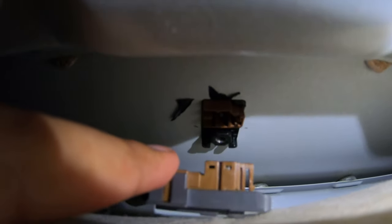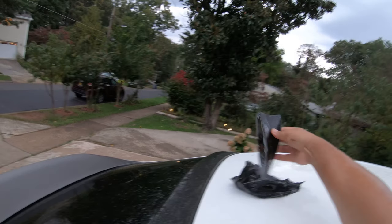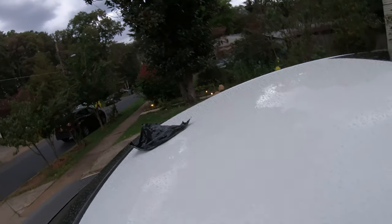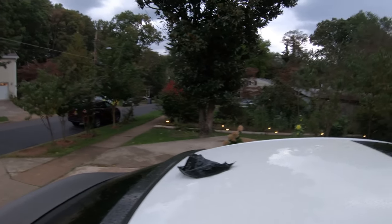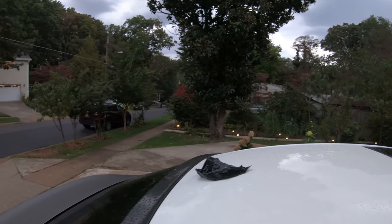All right, so I have the cable disconnected from the antenna. All you really have to do is, again, press on that brown lever right there, and it'll pop out. Now from the outside, you can finally pull it out, and it easily comes out. I do have the rest of the wrap right there, so I'm going to go ahead and peel that off. And yes, it is raining. The weather changed last minute. I did not see any rain for today, and we'll have to postpone this clip for the next day.